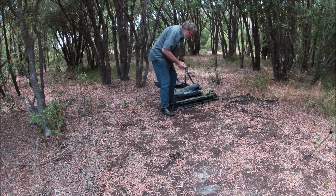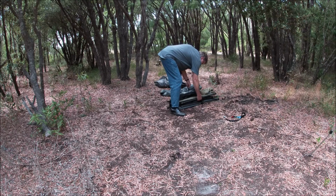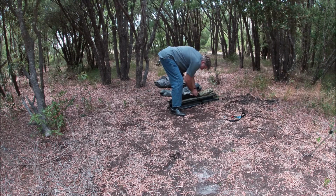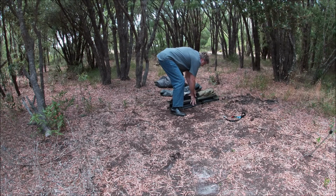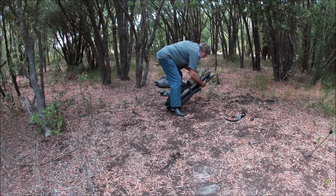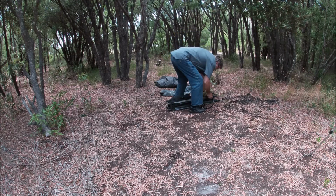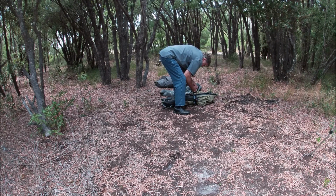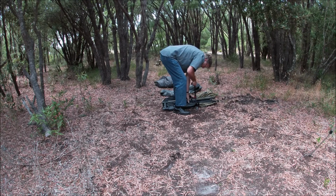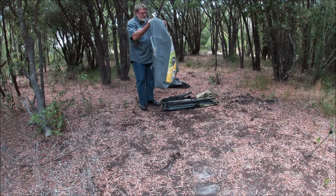Grunt straps come in different lengths. That's a 1 meter one, and these are 2 half meter ones. And all I need to do, begin to slightly lift this up, bring that round, push that in there like that. Try not to get the fly, the mesh, caught. And voila, like that. And then, as added insurance, I'll put the big one on to hold it all together. Just a little bit extra, but I think it's a lot more convenient in the long run if we do it this way. Then, of course, there's the poles and the pegs, which we can feed in later.